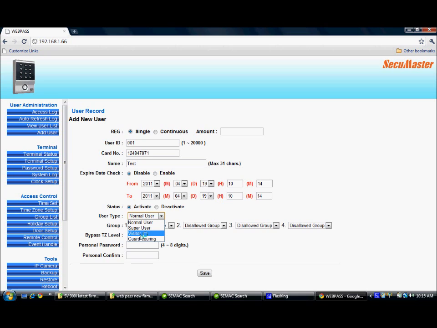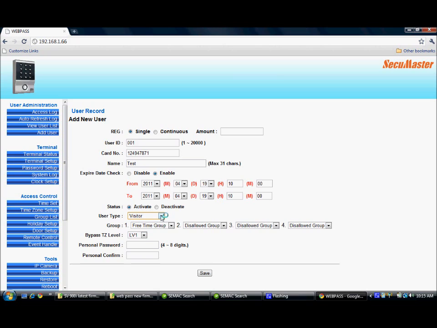A visitor has an expiry date check to restrict the visitor. This is the expiry date check feature where we can restrict the visitor for 1 day, and also restrict by hour and minute. For example, if there is a visitor who wants to visit the office from morning 10 o'clock to 11 o'clock, then we can restrict the visitor using this expiry date feature. Just enter the hour and minute and then enable the expiry date check.